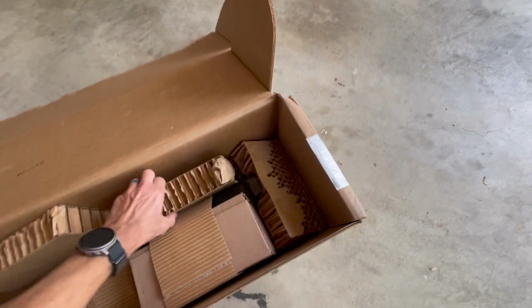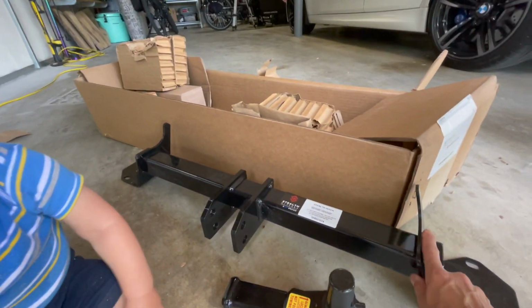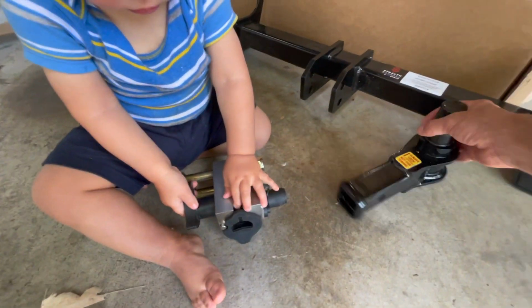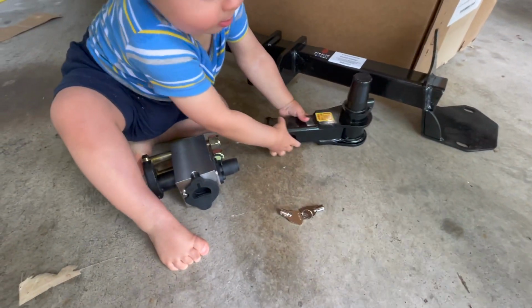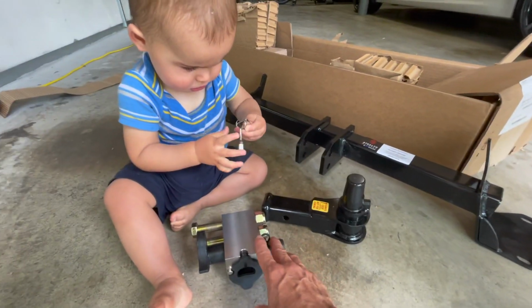Everything's cardboard covered here. So it looks like we've got the actual hitch frame itself, and then you've got the attachment here for the quick release component. This is the 1.25 inch, and then they give you a set of keys too. So all in all, pretty straightforward, pretty simple kit. Looks like it shouldn't take too long.